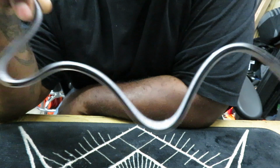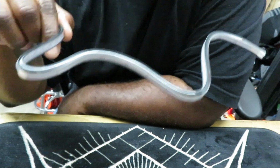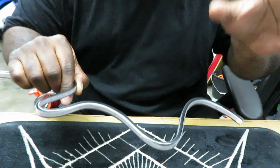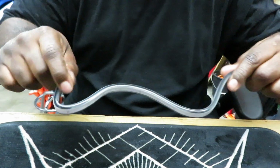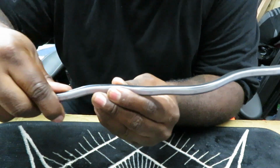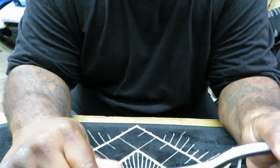MB Customs probably can use this, Sprayway, Perch Williams, Zoe, anyone that's doing any kind of fabrication. You can think of doing this in the trunk if you're trying to build a false wall, or you're just trying to close out the whole wall with fiberglass or carpet or anything like that. You can use this for the sides of the trunk, bend it, just stretch it out to the contours of your trunk, and you get your template. Like I said, just put it against your MDF, trace it, cut it out. But anyway, this is just a little tip for Steve. Get you a flexible curve tape from Amazon.